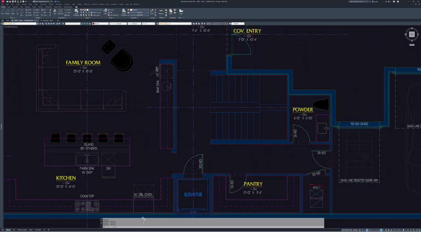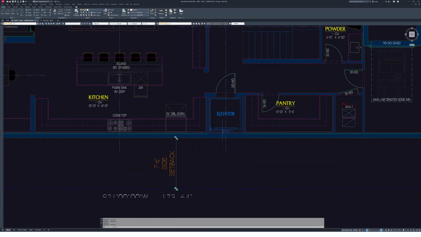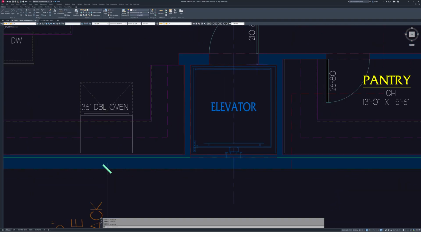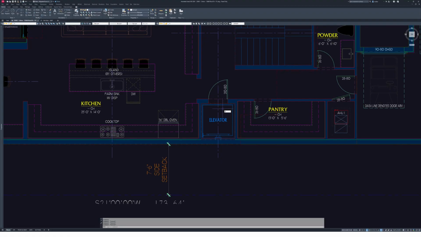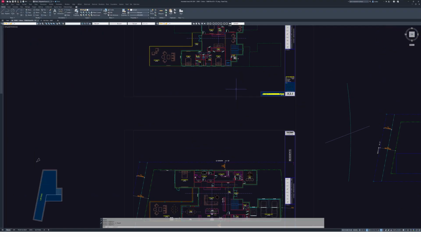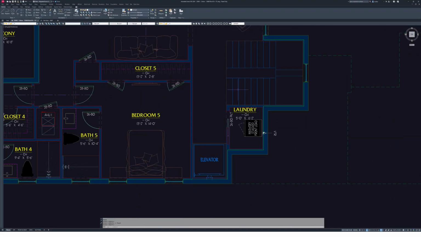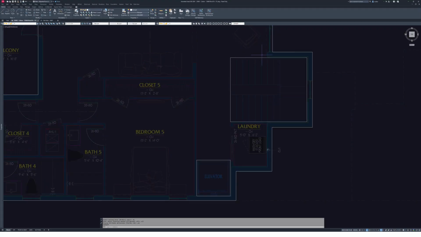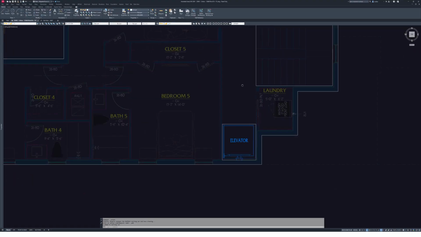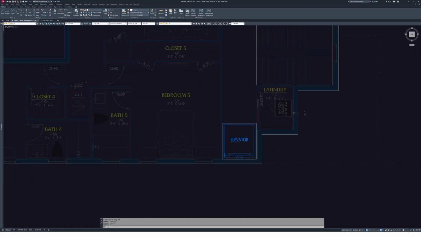And again, if I click on it, you can see my stair is perfectly aligned and you can see my elevator is perfectly aligned. I'm going to take this one step further. I'm actually going to erase my elevator block on the ground floor. And I'm going to come to my second floor and do RFE again and reference edit my second floor outline. I'm going to select my elevator block and add that to my working set and then save it.